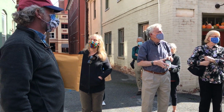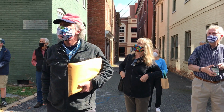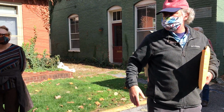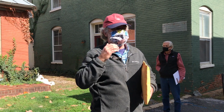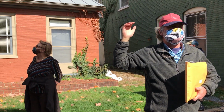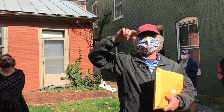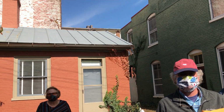So just for scale, what do you consider the height of the piano factory? Is that 5 stories? It's actually, we can go to the front. I'm trying to remember. It's 3 stories with a tall cornice on the front. So it's going another 2 stories. It's going to 81 feet. They told us it was 81 feet tall. And to tell you the truth, I don't know what the height of Lady Justice is. So that would be an interesting reference point.